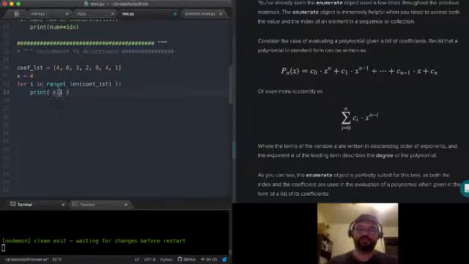Now I called c coef list. Coef list sub i times x to the n minus i. And actually n is going to be the length here. Let's do this, n equals the length of coef list.